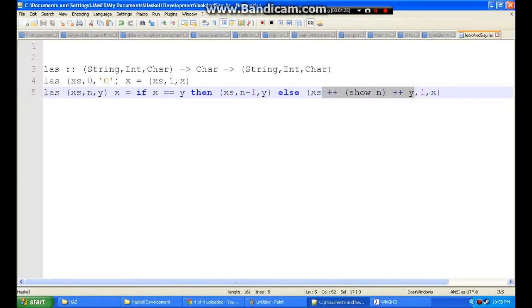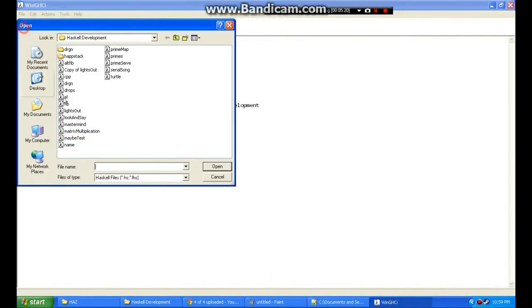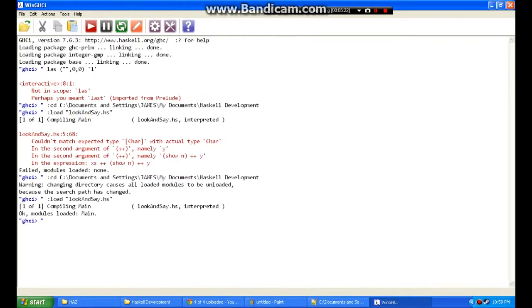So show n and y. Just going to do some special notation here, because it can't add y, because y is a character. But if I append y to an empty string, it will become a string. Right? So if I load this up now, it works just fine.